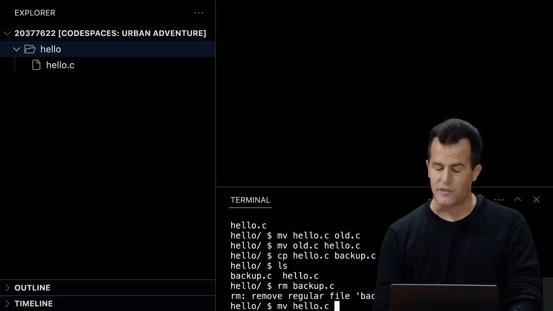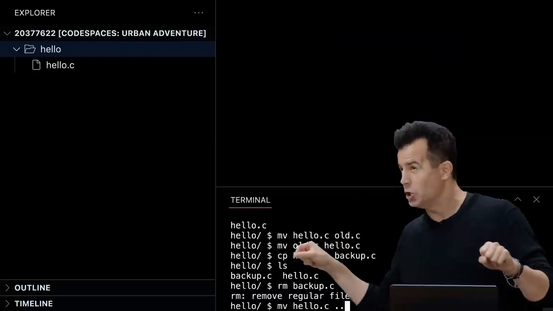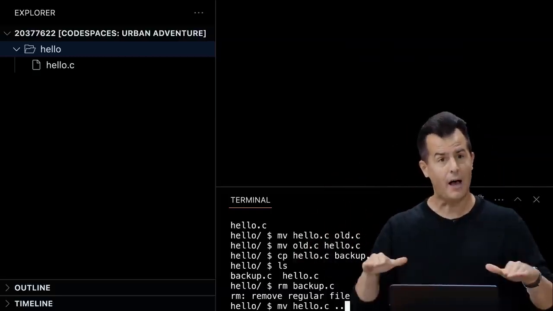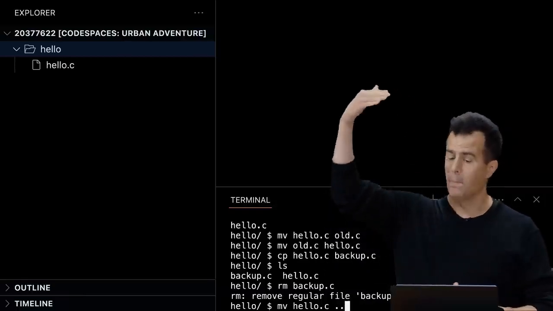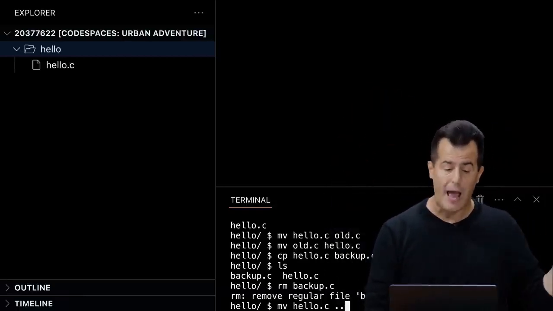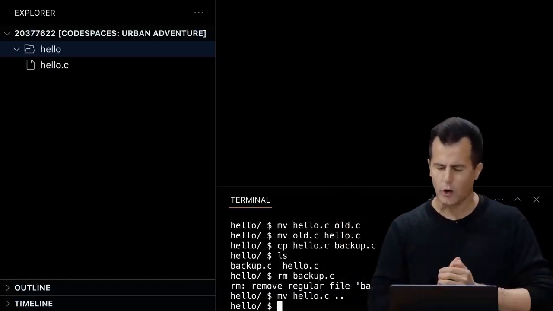And conceptually, the original folder is what we would call the parent folder, the folder that contains this hello folder. And the way you can specify the parent folder, like back up from whence you came, is with dot dot. So a single dot, as we've actually seen, dot/hello, dot/a.out means execute a program in this directory, dot. But dot dot refers to your parent directory. So watch what happens at top left when I move this hello.c file out of this folder. It shifts a little bit to the left to indicate that it's no longer in that folder.